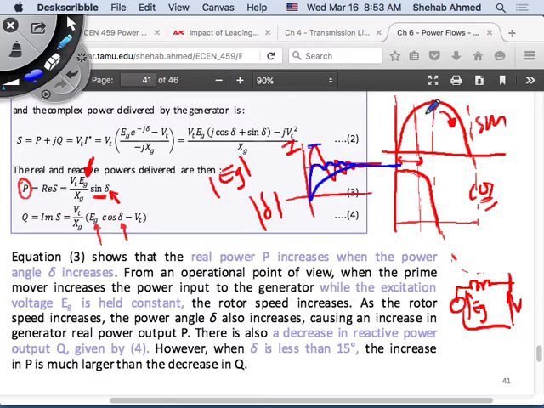So you do not want to operate at 80 degrees. If a big load comes on board, the angle will oscillate a little bit, get close to 90, and the generator falls out of synchronism, right? So typically these angles are maybe less than 30 degrees all the time. That's something you need to consider.